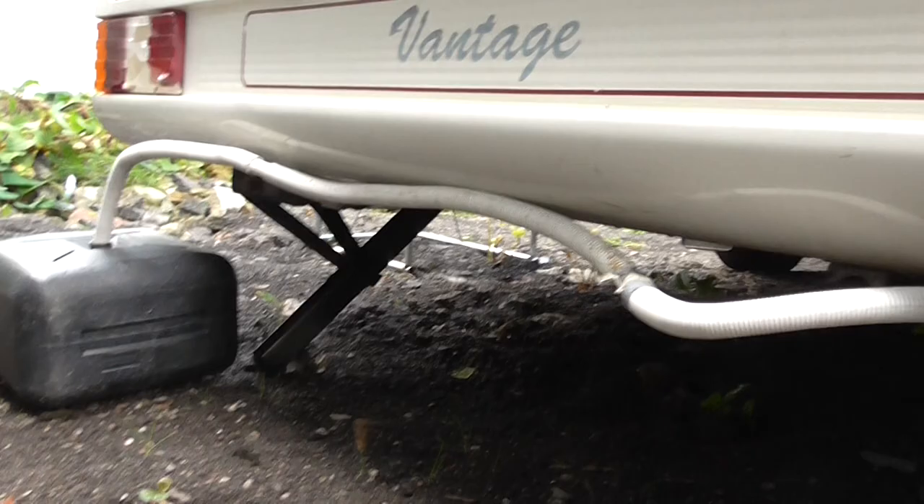Unfortunately I cracked this lens the other day, but I am going to try and find one and hopefully by the end of the auction there will be one with it. On the back here there's just a slight mark, no bigger than the end of my finger. All the windows have the security marking for the CRIS register — they're all clearly marked up, so if you want to re-register it and if it gets stolen and found, it's registered to you and can come back to you.